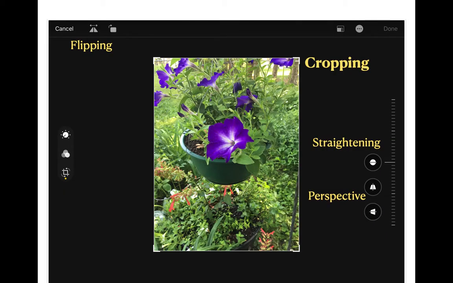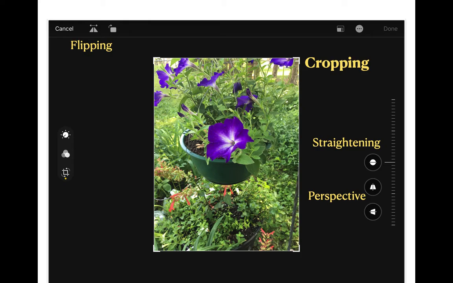Now, cropping gives you other options also. Once you tap that cropping image, which in this screen you see is over on the left, and you see there's a yellow dot under it, which means that's what's active. Look up at the top on the left, and you will see 2 icons. One looks like a triangle, the other looks like a square. These allow you to flip the image.